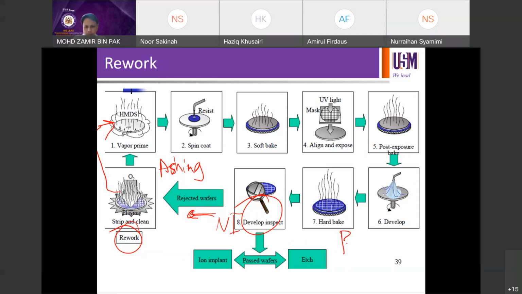The process flow is defined since day one. What happens to the wafers from the start, from day one until it finishes in the second or third month, depending on the complexity of the technology. Some may finish earlier if it's just a simple device, but the typical CMOS devices usually take 2 to 3 months to complete the process flow. Then it is ready to be sent to the backend for dicing. Right. So any questions so far?